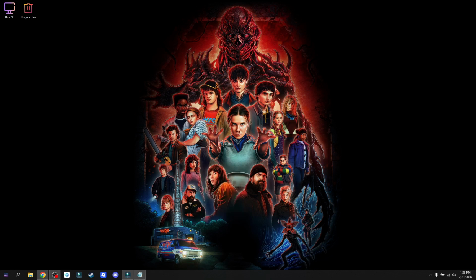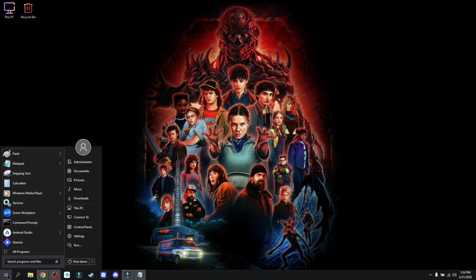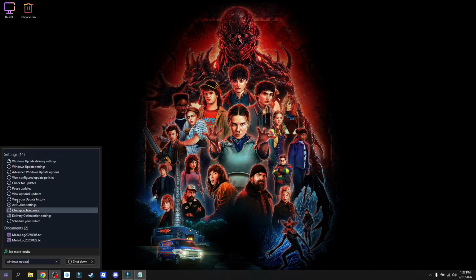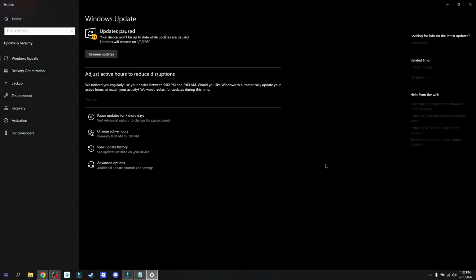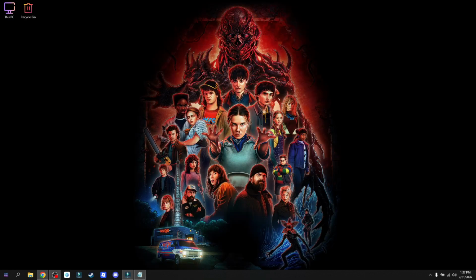Second is just go directly into the Windows search and then simply type in update and then choose check for updates. This could also be a factor while you're encountering that kind of problem, because the operating system that you're using is outdated. Make sure that you are updating it from time to time, or if there are any available updates, make sure to run and install them. Next is to lower down the graphics of the game itself.